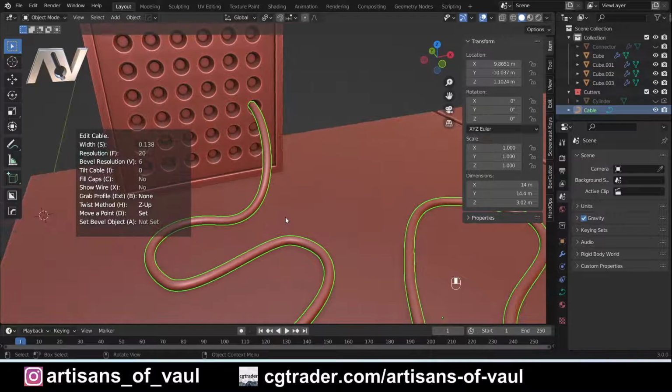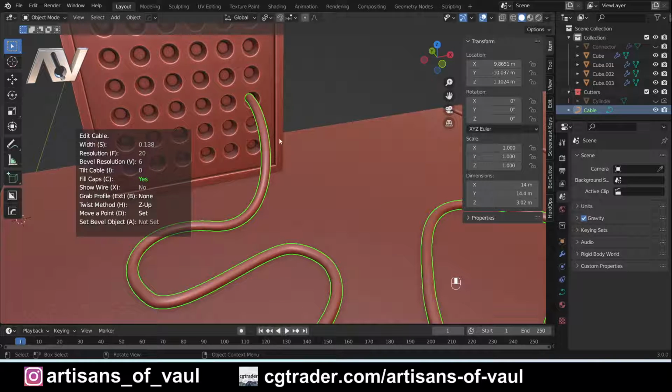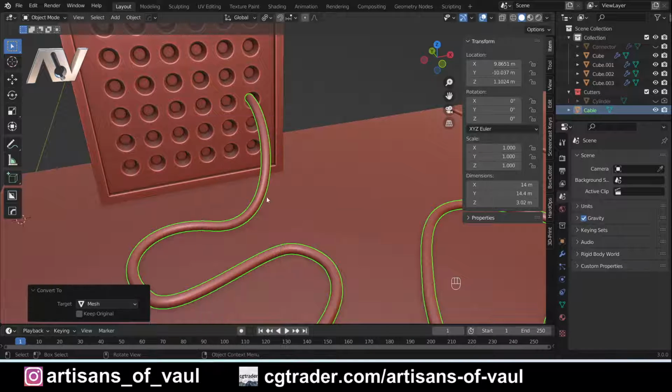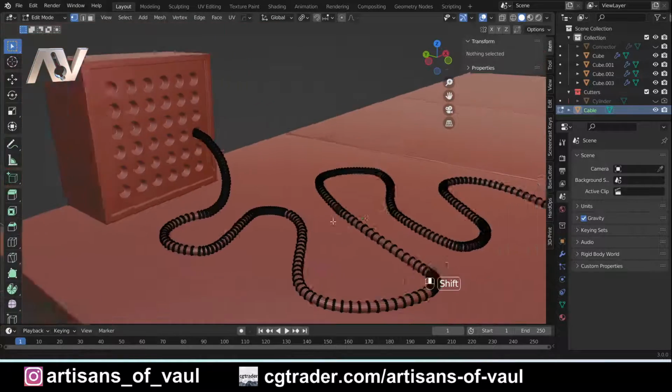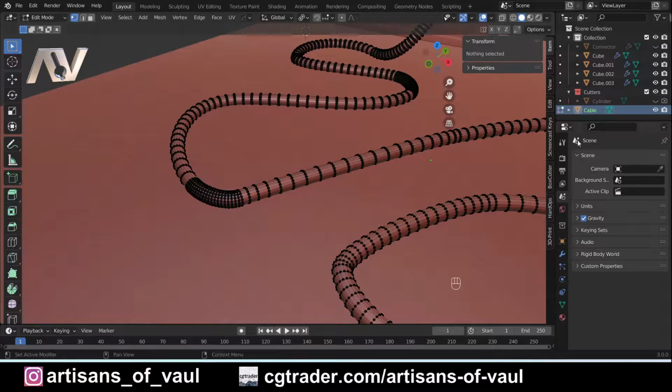And at this point, this is when I would press C to create those fill caps at the end, which is going to make this a manifold object when we convert it to a mesh. Now, just for if anyone didn't watch the last video, if I click off of that to convert to mesh, all I'm going to do is right click on it, convert to, and mesh. And now if I go into edit mode, you can see that we've got our mesh fully created, and we could 3D print this quite comfortably.